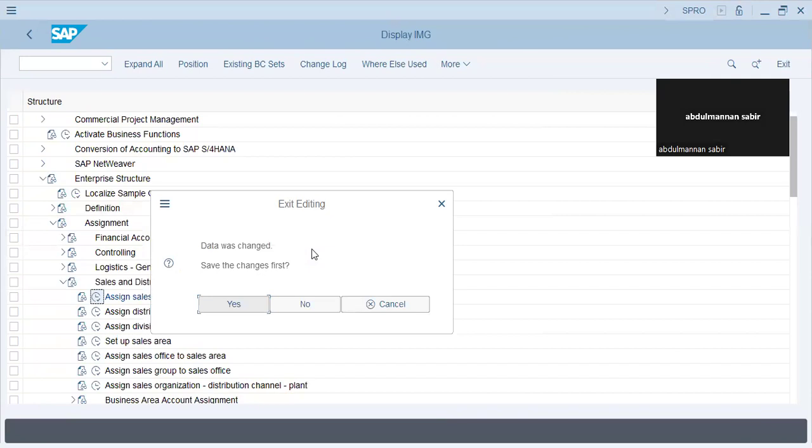We've already done this. And the next part is, we've already set up the sales area, sales office, and sales group also. Plant is also done. So we've done quite a lot. Okay. Now we just have to assign.